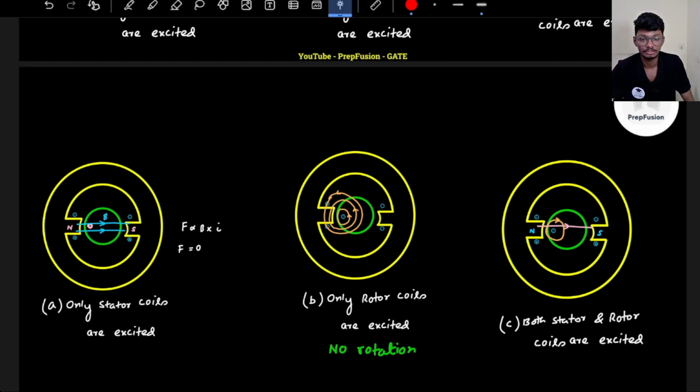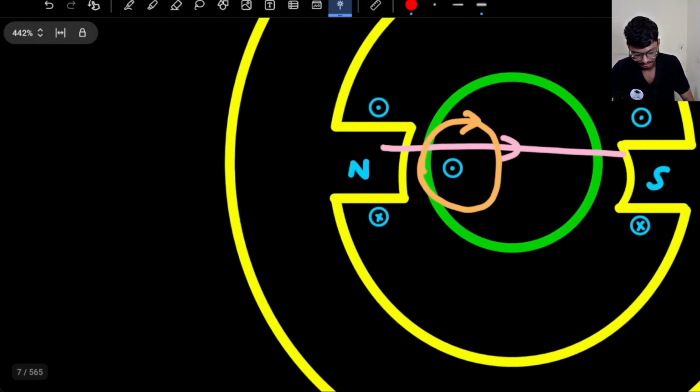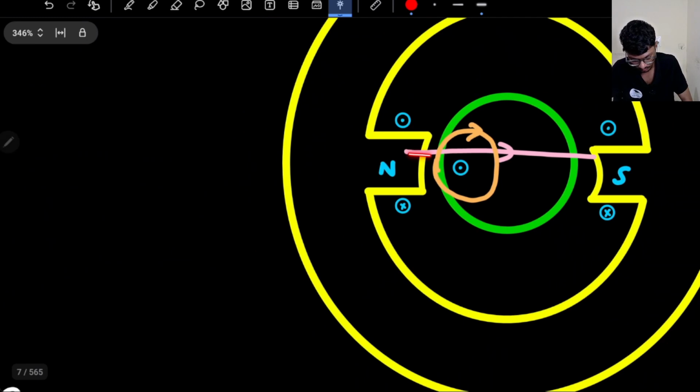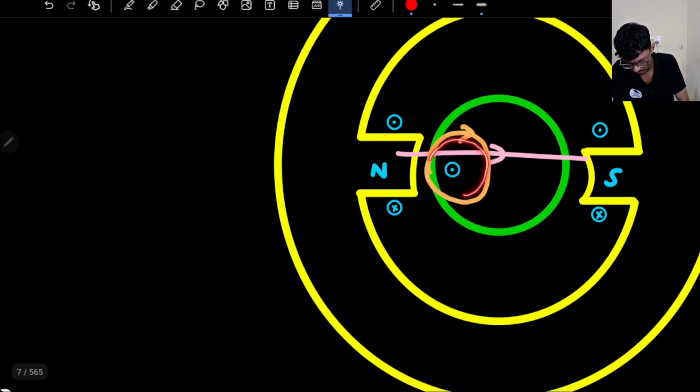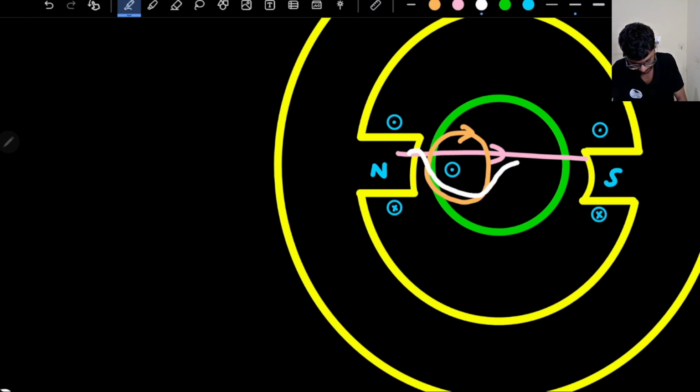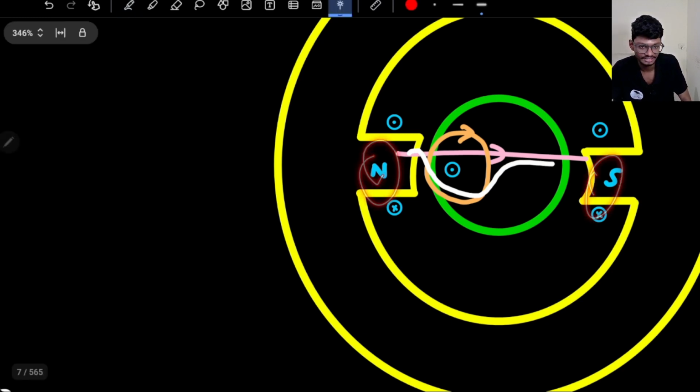Now what will be the direction of the force exerted? Initially the magnetic field was in this direction, right? So the field pole will try to keep the same direction. But here, I see the magnetic field is somewhat changing. The resultant magnetic field is somewhat changing here, because I have a magnetic field here as well. So the resultant magnetic field here will be somewhat like this, if I have a single conductor. Of course the field excitation will not like this, so it will try to revert back to its previous state, because we know no one likes sudden changes.